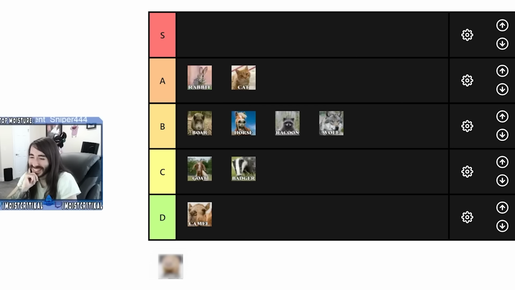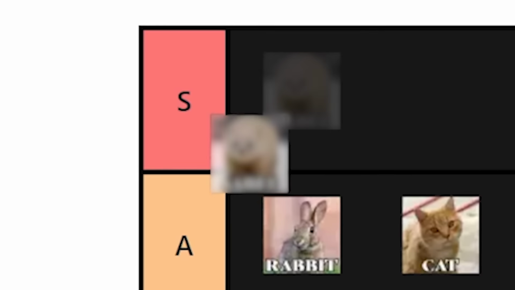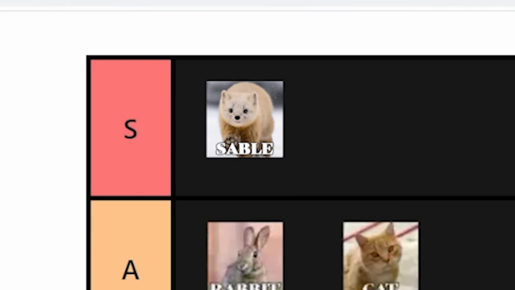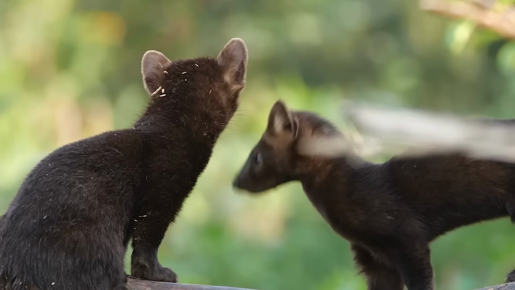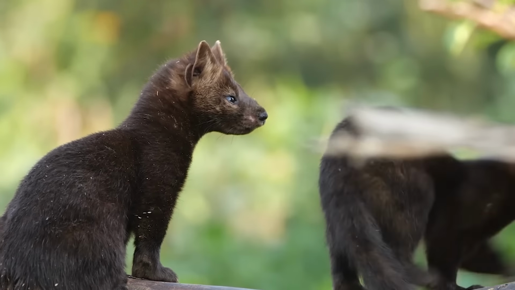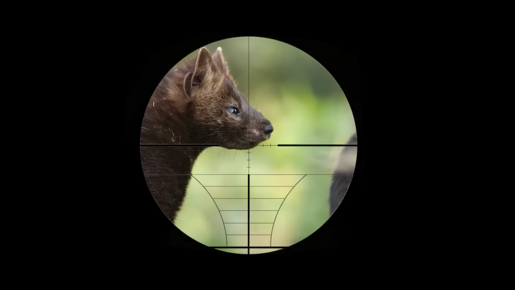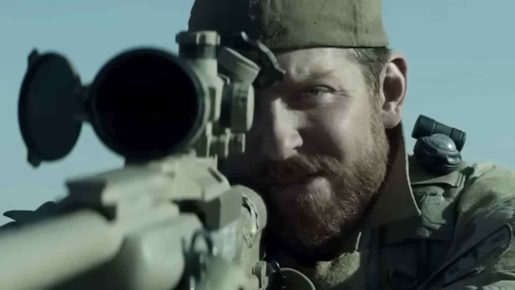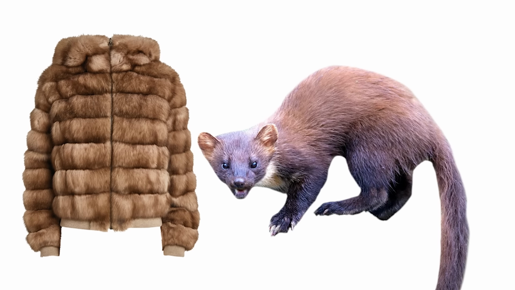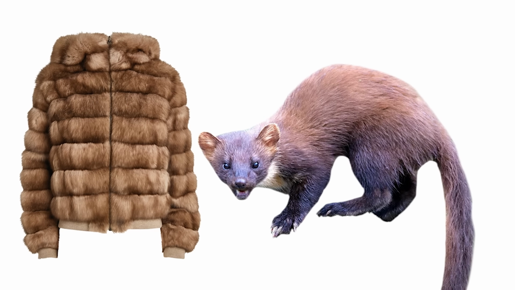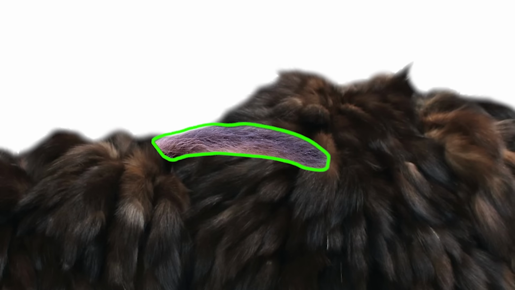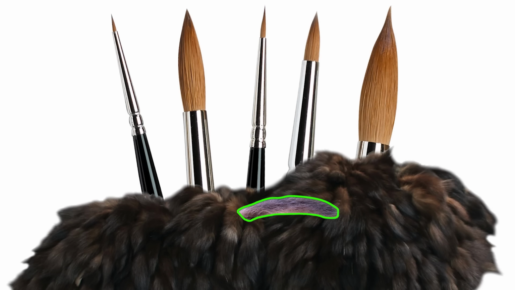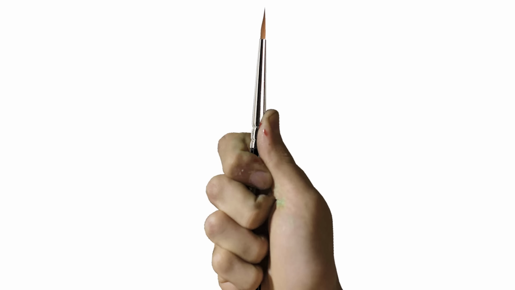Now, what's the best brush of all? What is the S tier of brushes? Those are made from sable. Oh my god, this, of course. 10 out of 10. Now, sable is a type of weasel. These are hunted for their fur for clothing. It's him. But when they catch them to make clothes, they actually only want the body for the clothes, and so they discard the tail altogether. But those tails have the best hair for paintbrushes, and so they are snatched up by the brush makers.